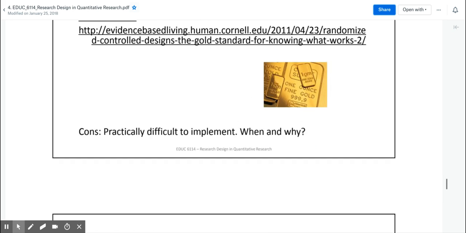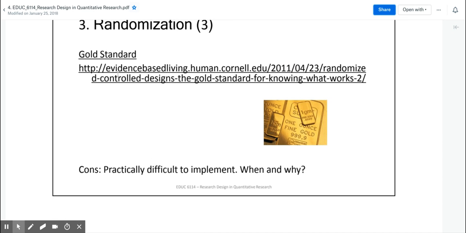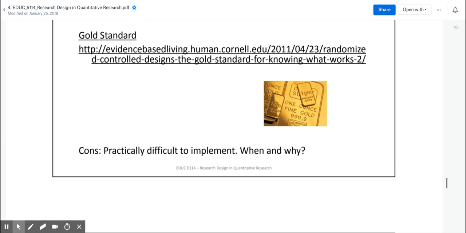I strongly recommend reading this blog, which describes random assignment. Another name is randomized controlled design. They control by randomization. This article is not focused on random sampling; they focus on random assignment. It's good, but expensive.